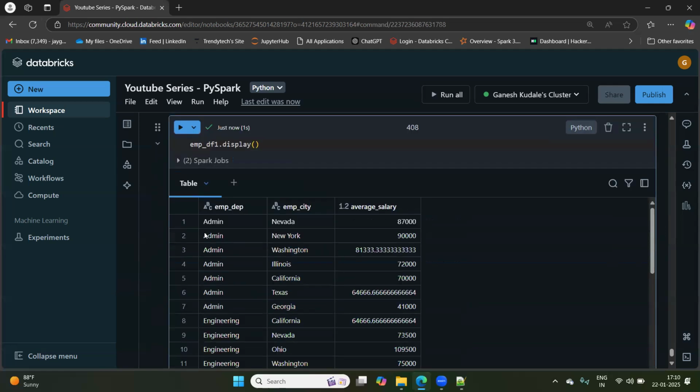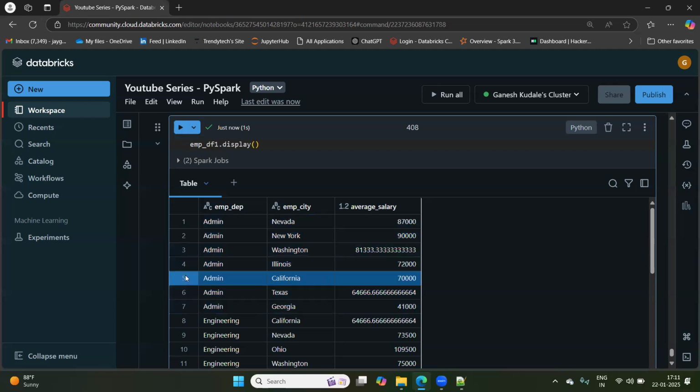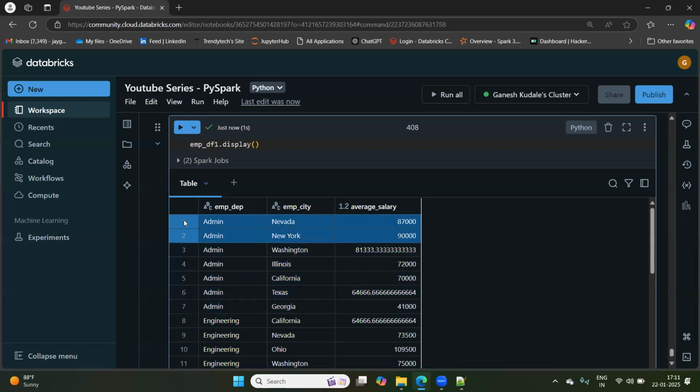Now we can see the admin department of Nevada City has an average salary of 87,000. From New York City, same department, 90,000, 81,000, 70,000, 70,000, 64, 41. It's good for some business analysis, something our business wants to do with this output.